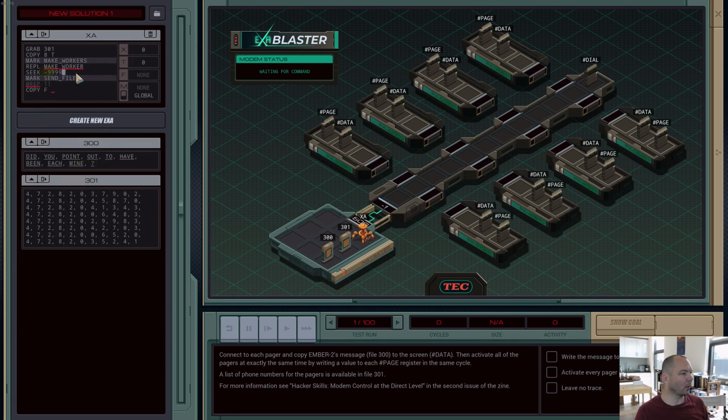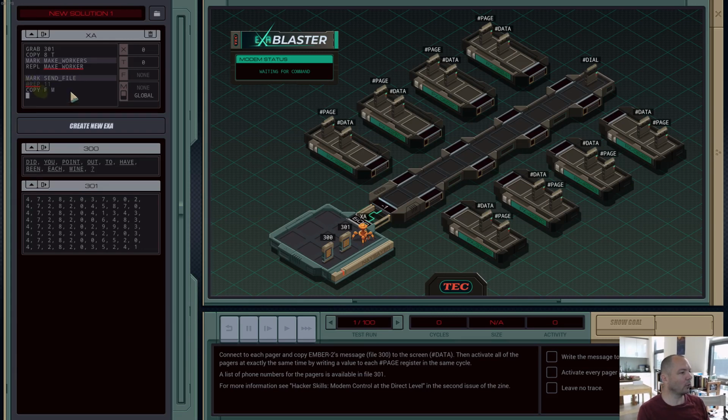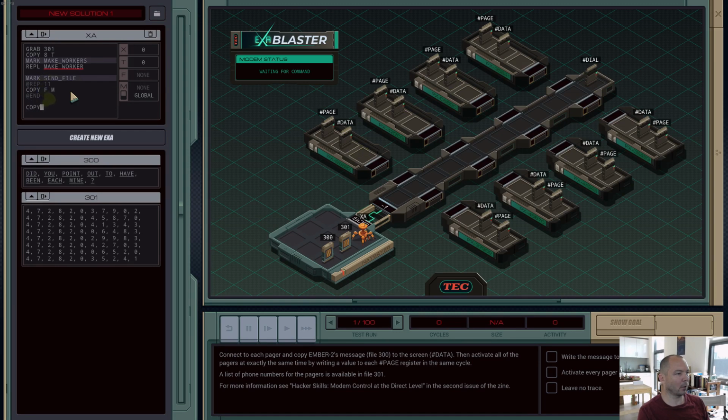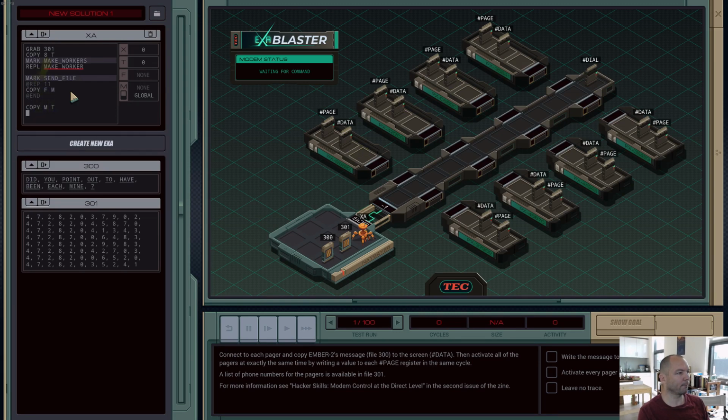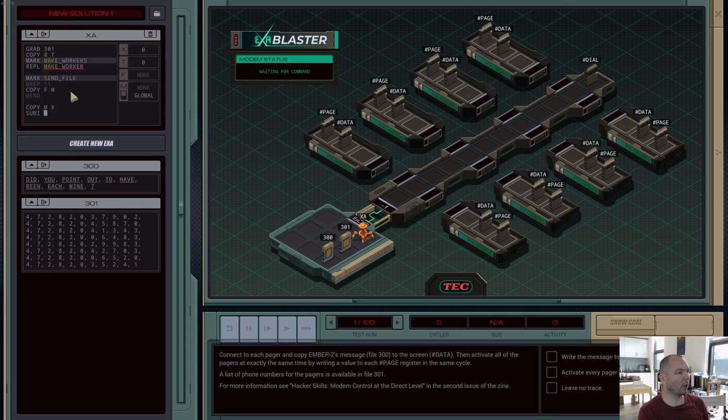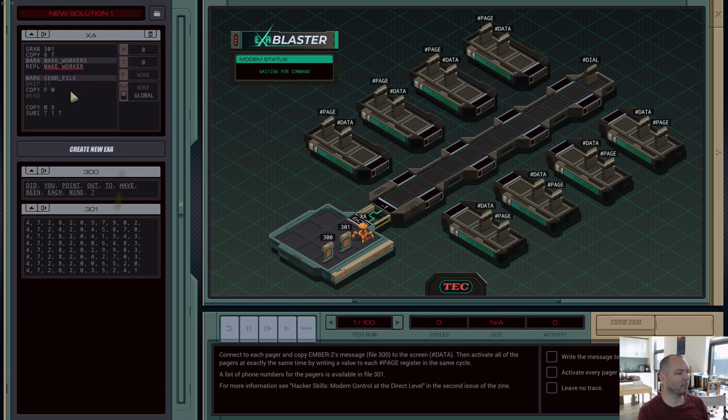We don't want to seek here, actually. Copy F to M and copy M to T. Copy M to X. Sub I T1T.